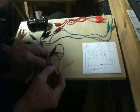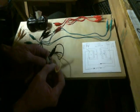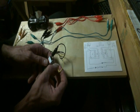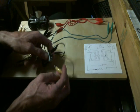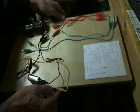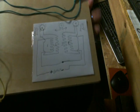I'll have to wait and see. For some reason my computer is slowing down and acting a fool. Alright, so basically what you see there is what you see in this diagram right here. I'm going to try to get that in there.